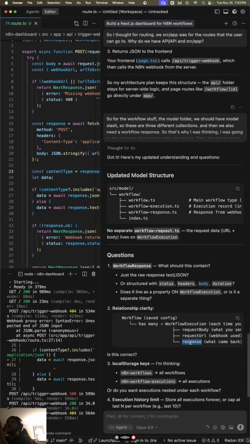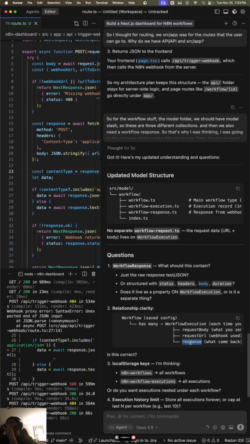So we actually need, should it be its own slice, its own type? Should it be stored on workflow execution? I feel like that's too much, unless we store it as like a raw string or something. What do you think we should do?